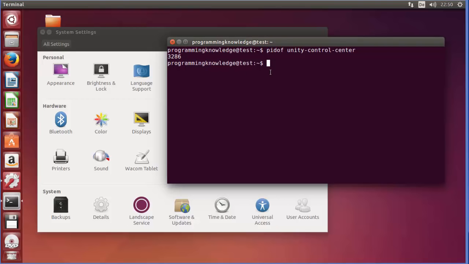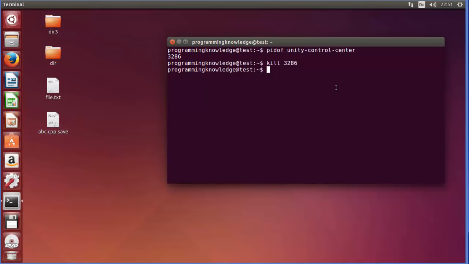Now in order to kill it, I can just write kill and then the PID, 3286, which is this one. As soon as I press enter, this is going to be killed or closed, right? So when I press enter, you can see it's killed.